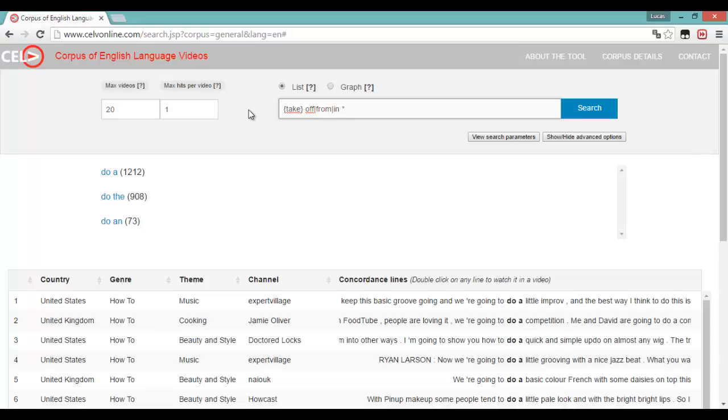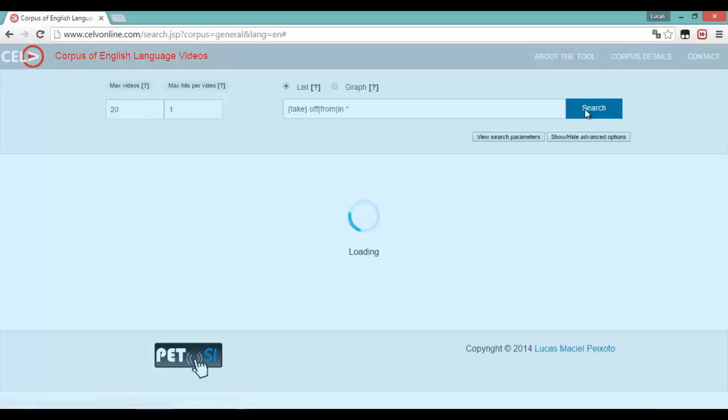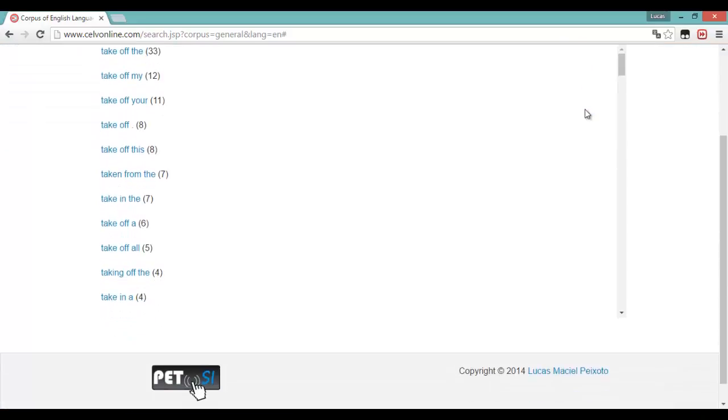This search should find any inflection of the word "take," followed by either "of," "from," or "in," followed by any word. The search results are now a combination of all the variable search parameters we specified, displayed in descending order of frequency.